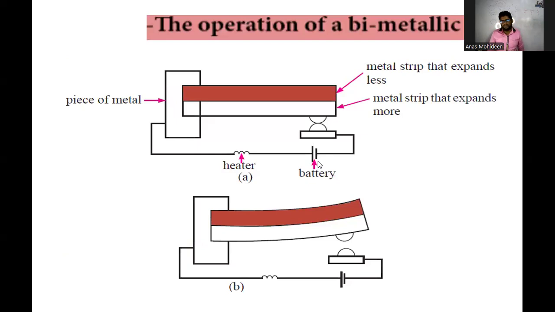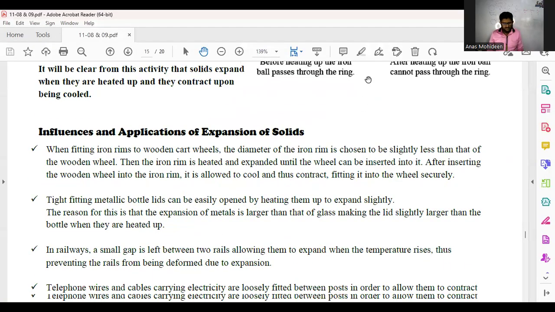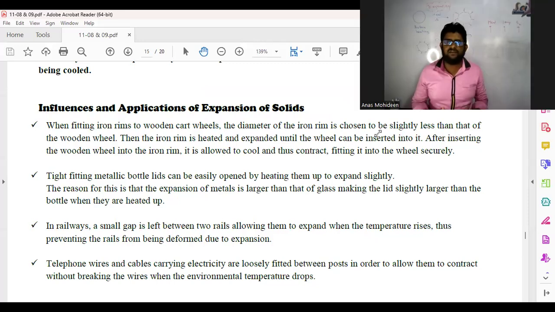Another activity is there. But before the activities, some applications are there. What are the applications? So where do we use this metal expansion or solid expansions? Some examples given. Now, when we are taking the iron rims, first example, the wooden cart wheels. The cart wheel is made up of wood. So this wood, when you are straight away applying it to be dragged, pulled or pushed along the road, it might be broken. So we need a metal rim, an iron rim is needed.